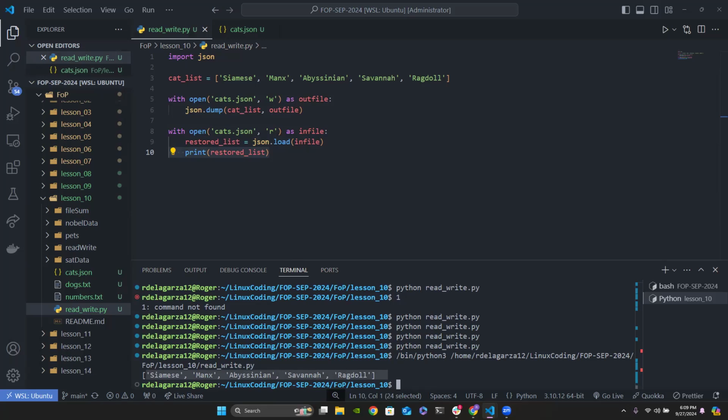For me, I guess I didn't make the file, but I figured with the with open cats.json with the write, it should make a new file. Do you have to make that new file prior to executing this code? If you're writing, you don't have to, because with the W, it'll write that new file for you.